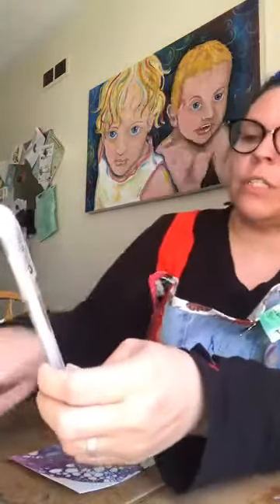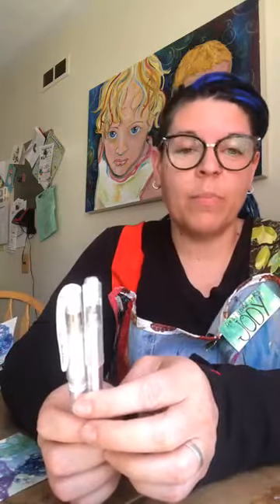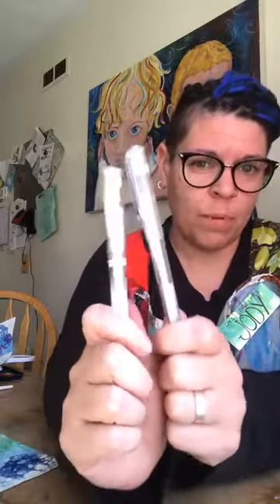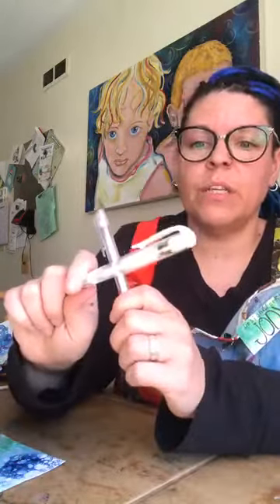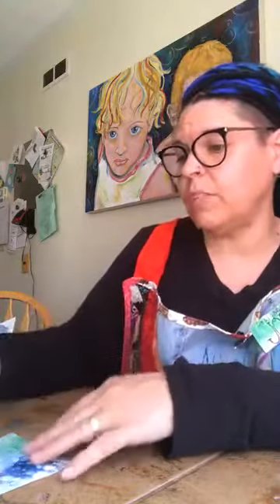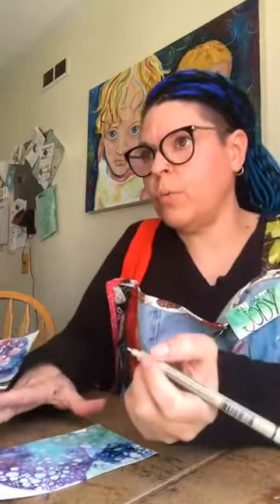I have two different white pens, both bought at Endeavors. I know we have a lot of people here that are not from the Fredericton area — I'm actually in Woodstock right now. I would love to see where people are from, and I would love to see what you create here. These are two white pens that make an opaque white gel ink over top of your drawing. I really like this one — it's a Uniball Signo. Inexpensive art material that lasts a long time and has multiple uses. I'm going to get Quinn to turn the camera around and try to video from the top so you can watch my hands — maybe a little bit easier for you.